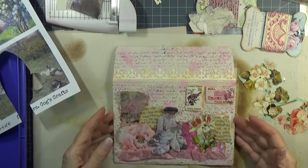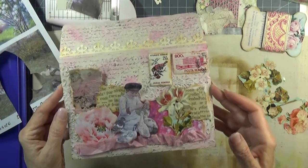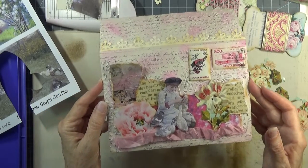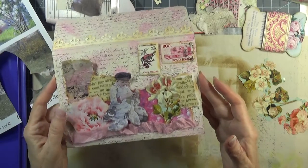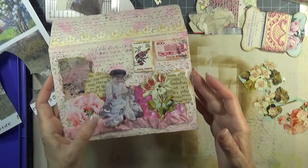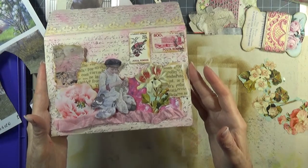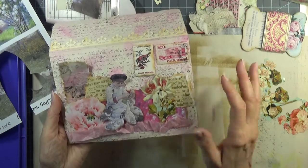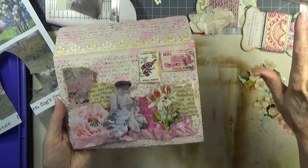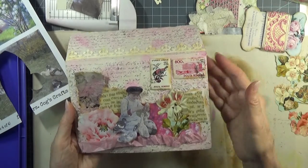Oh, I'm so tickled when a plan comes together. And thanks to White in the Garden of Mrs. Cogg's Digi and a little fussy cutting. And this was not on good paper. This was just on copy paper, but she's quite lovely, nonetheless. I've finally gotten these pieces together. I added that one, eliminated some, and I added a piece of this here.